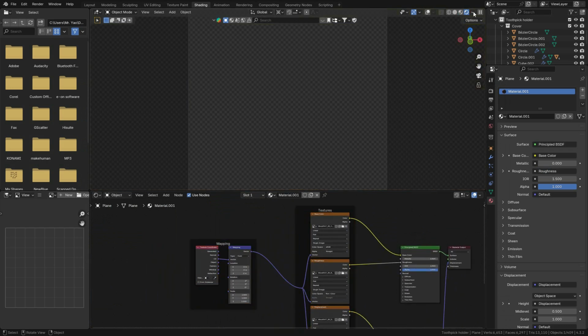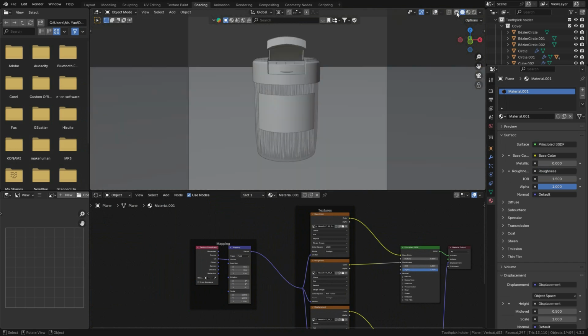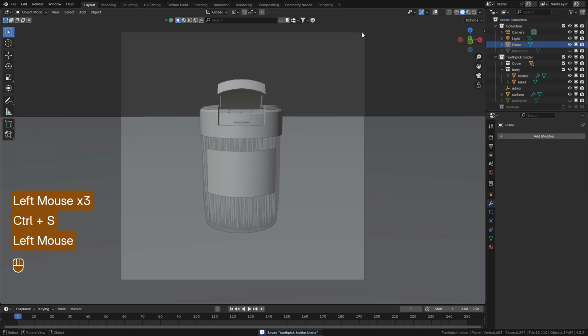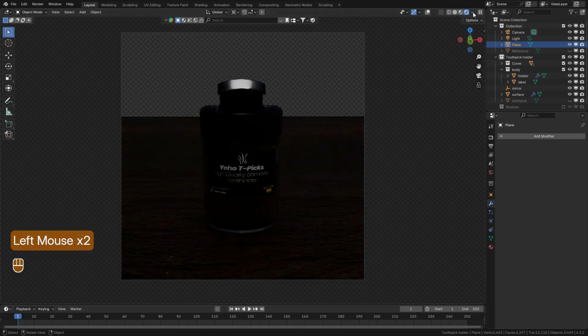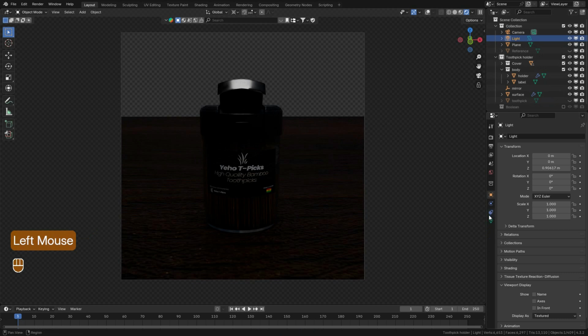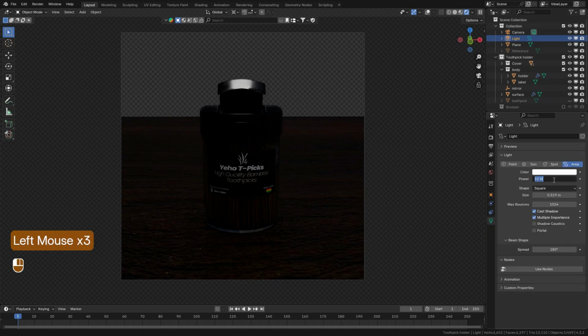Yes. Okay, we get some lighting there. So you can increase the power of the light here.